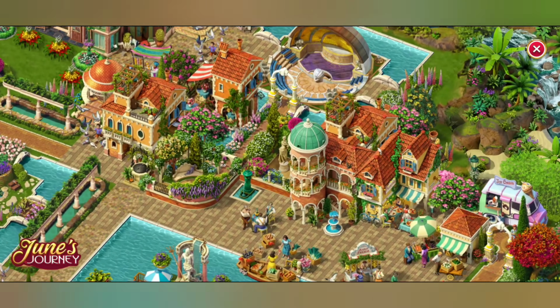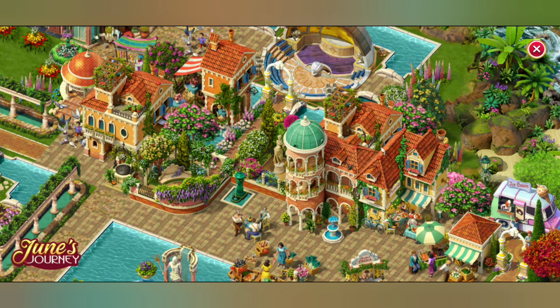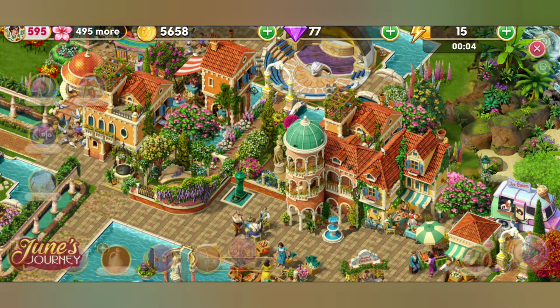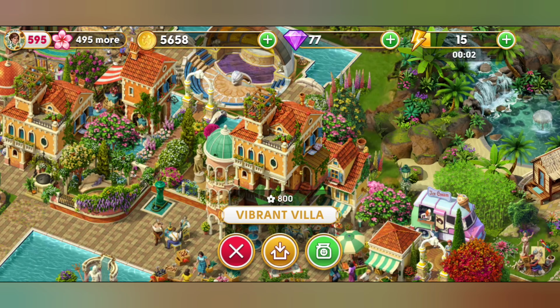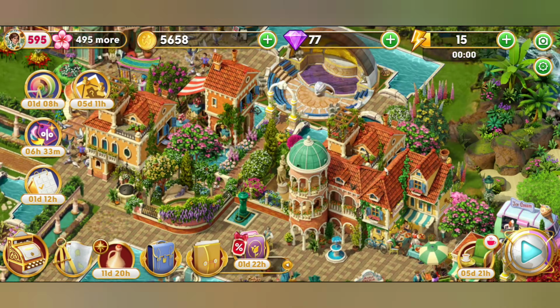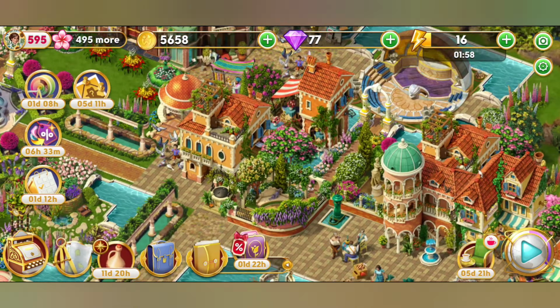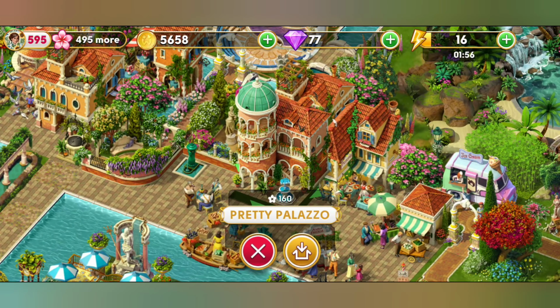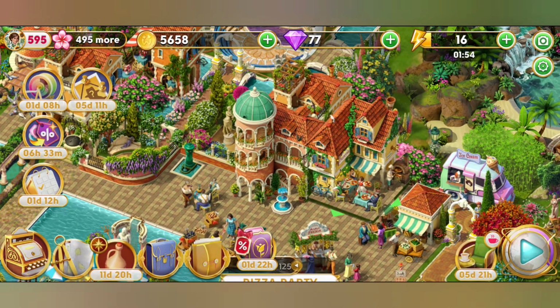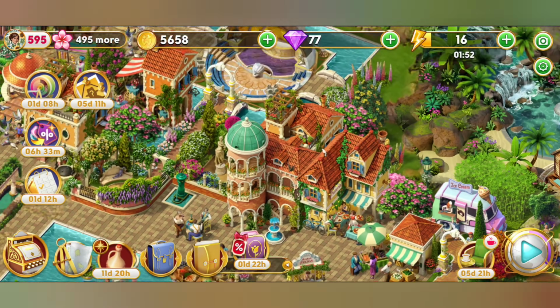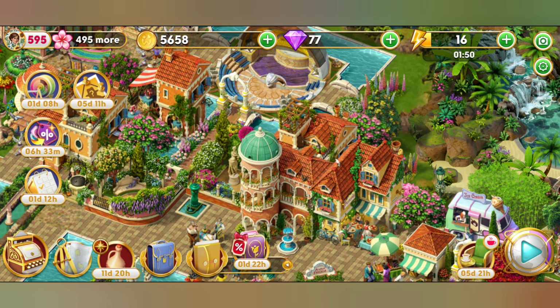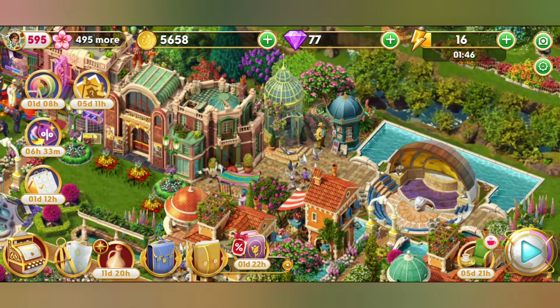This Venetian set is easy to plug in together because you've got these vibrant villas here, 2 of them, and when you kind of stick them behind other things like the pretty palazzo and by this pizza party, it all just goes together really nicely, and it makes a nice combination.